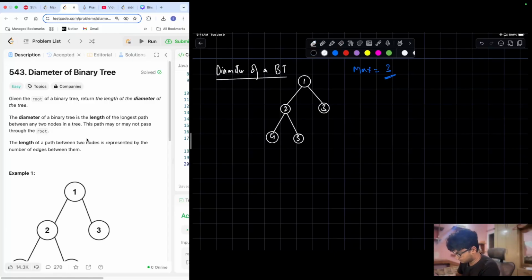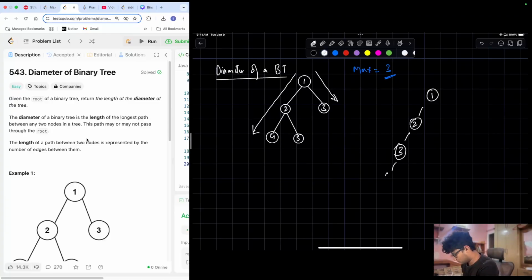Very simple. Can I say that my maximum diameter for any binary tree would always be the number of edges on the left side plus the number of edges on the right side? If you take any tree, a tree can be like this, and then you can have another tree, 3, 6.